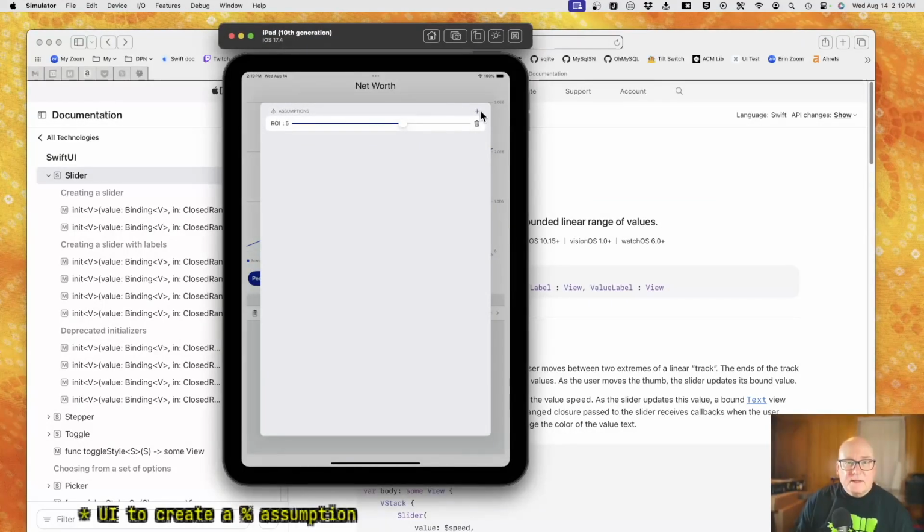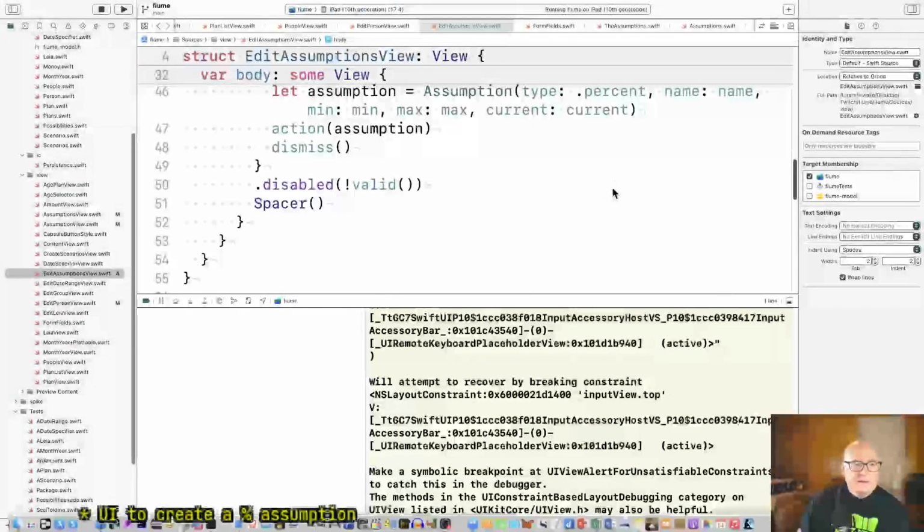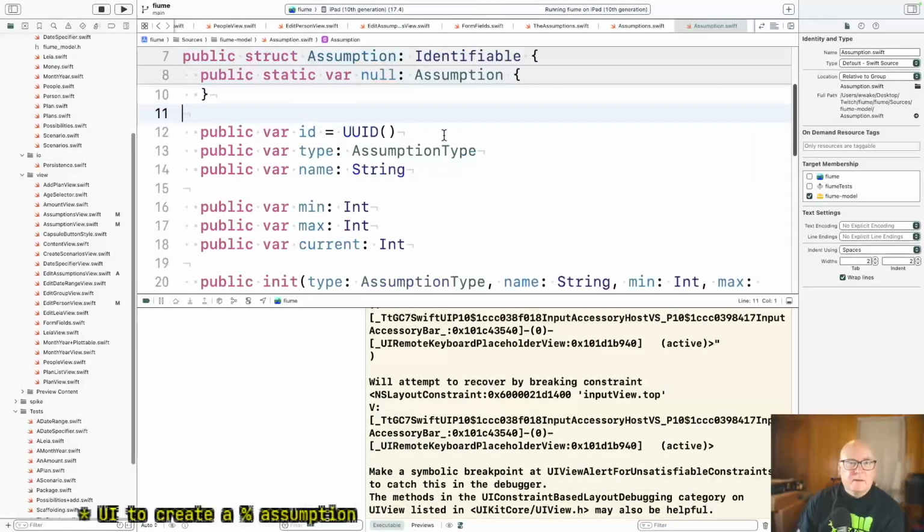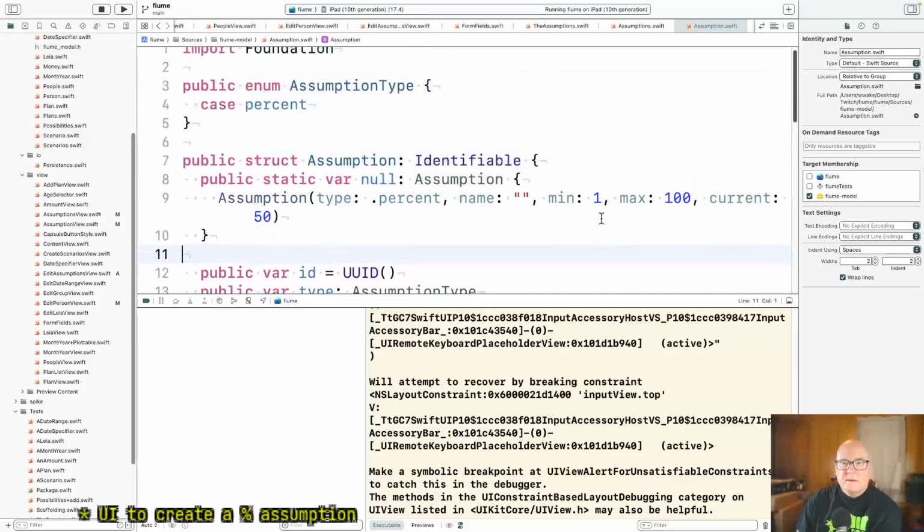Oh, okay, we can create, yeah. Okay, well that's tolerable. Minus some errors. Min 1, max 1, current 1. How did that happen? That would seem to be that.